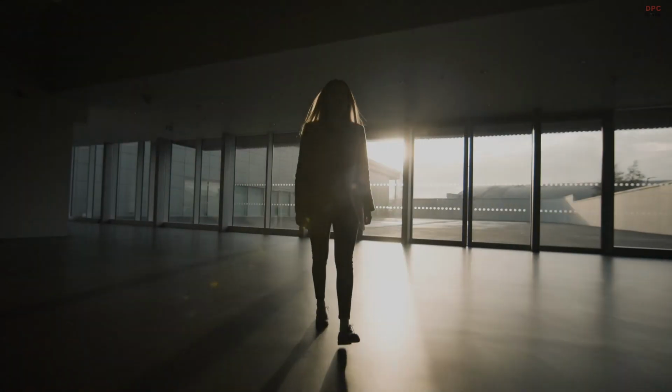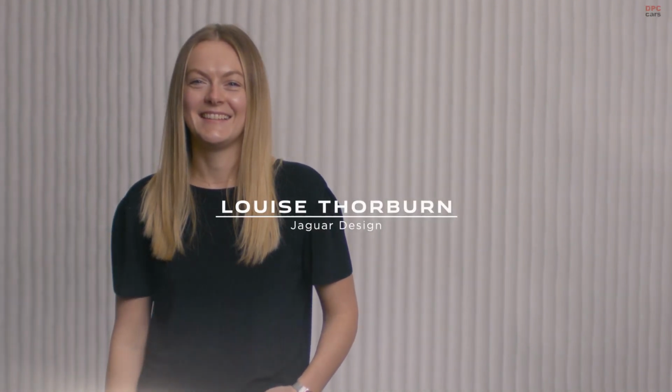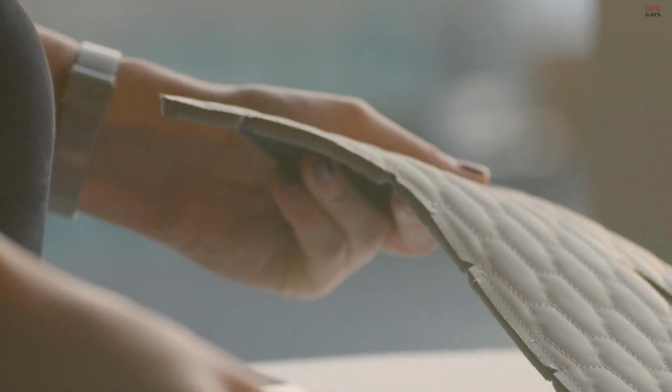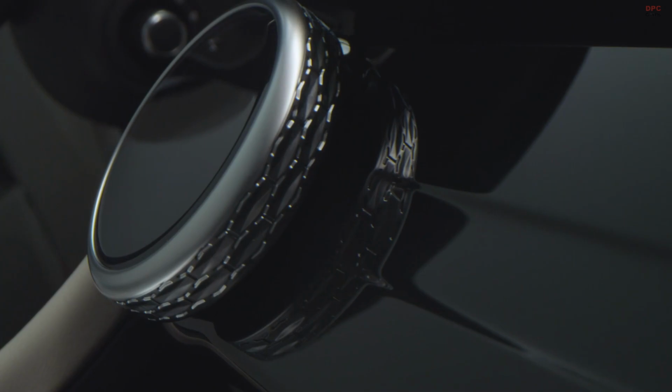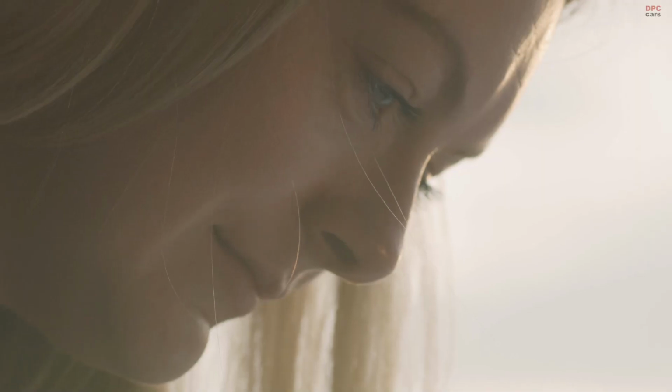The monogram pattern came from our heritage lozenge that was used in the 1950s. It's an iconic logo. It can be as obvious as a perforation on a seat or as hidden as a detail on the rotaries. The tactility of the rotary may at first feel like a nice knurled pattern, but once inspected closer, it shows the signature monogram, creating lasting romance with the vehicle.